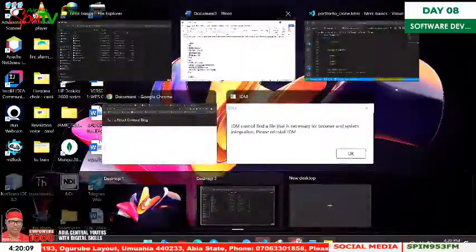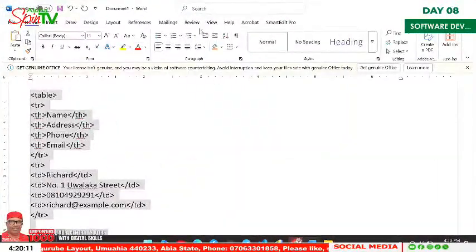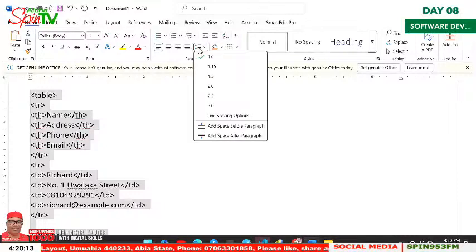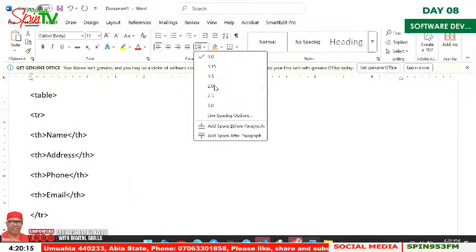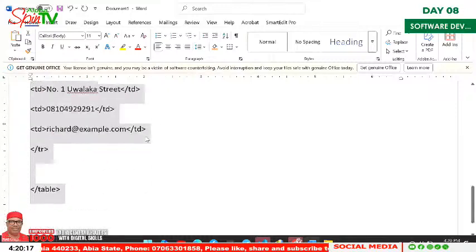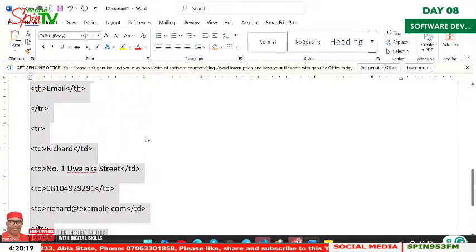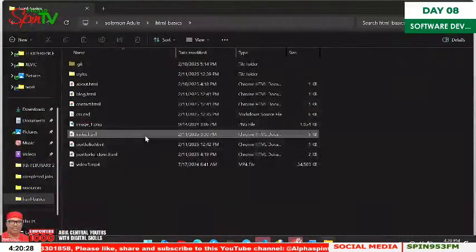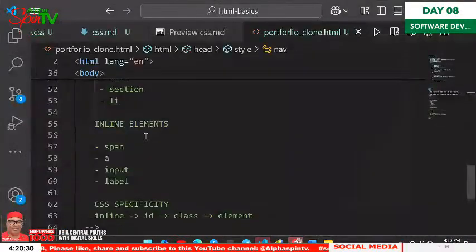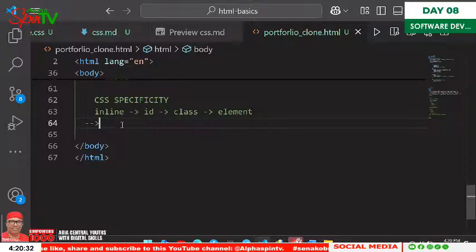It becomes jam-packed, right? For some of us that make use of MS Word to do some of our documents, if you give it a line height of 2.0, it becomes bigger. Okay? Let's say you are doing your project. They will tell you use a line spacing of 2. Actually, in CSS, it is called line height. You can also specify the line height property of an element.